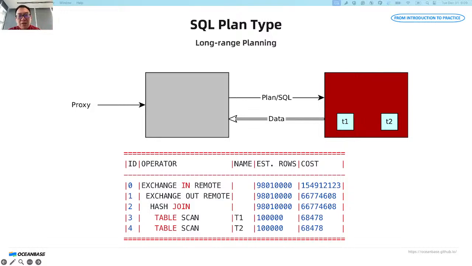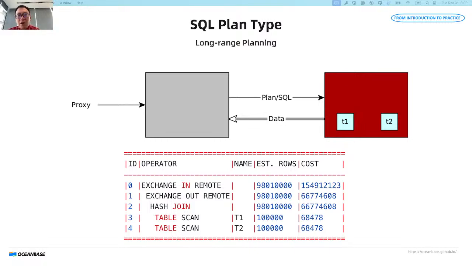Let's take this remote plan as an example. In this plan, operators 0 and 1, exchange in and out remote, are used to split the work done on different OB servers.